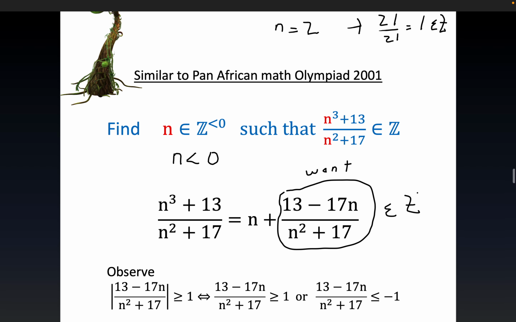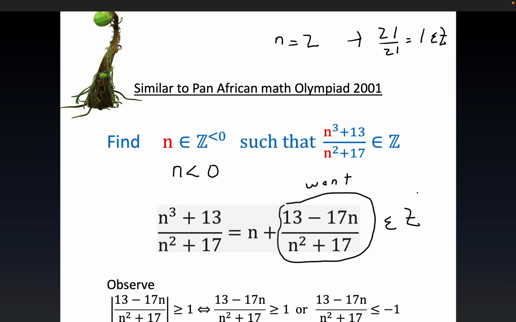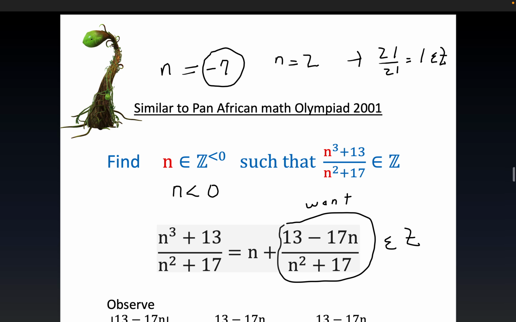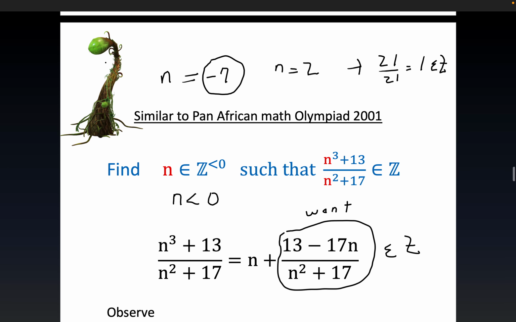And so we'll come right up here and say n is equal to negative 7. Now, some of you may argue, that's why I'm not very careful. I didn't say find all. Okay, we found two. We found n equals 2 and n equals -7, right? And I'm not really sure if there's any others. I haven't really checked. Okay, but that satisfies the conditions of the problem.